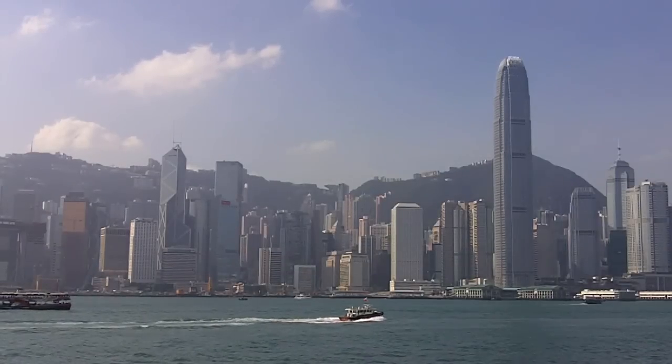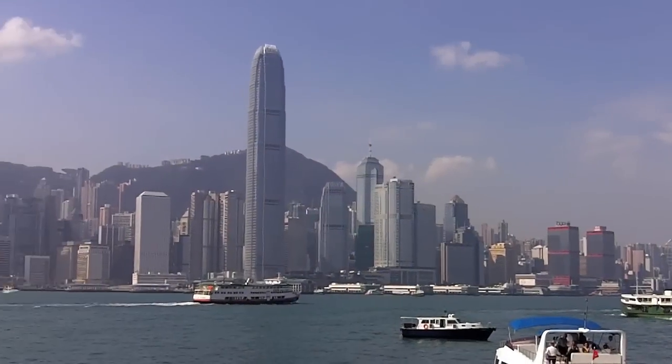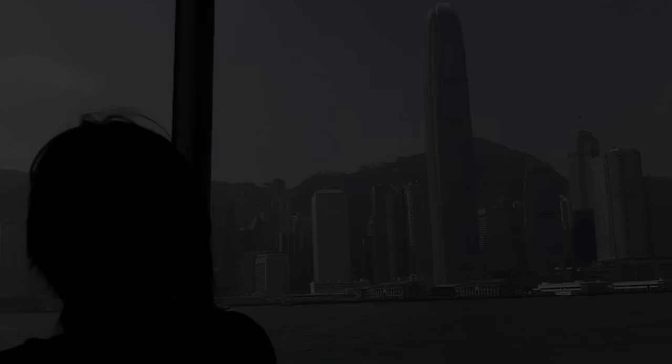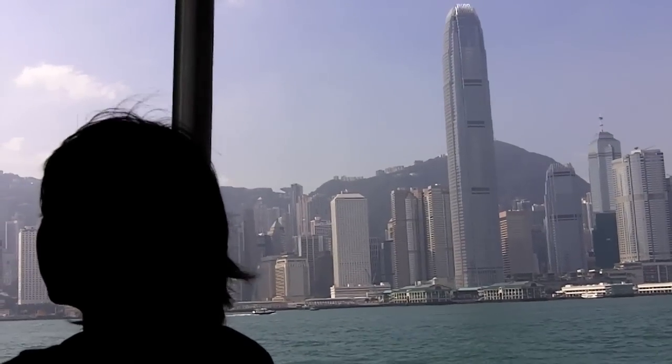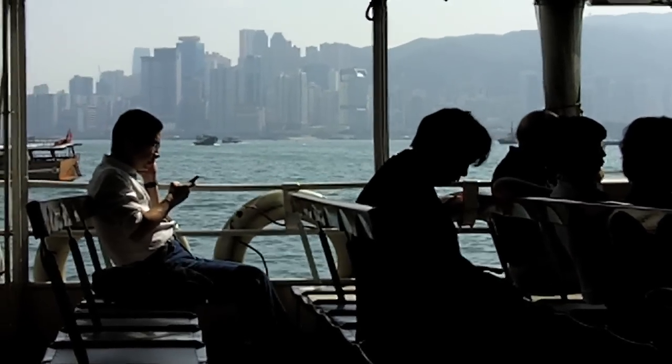Now I'm on the Kowloon side looking over at Hong Kong island. This is a great place to get a panoramic view of the island, but this place gets even better at night when the whole city lights up. If you happen to be on the Kowloon side on a clear night, this area gives you great views of Hong Kong with the impressive city lights. Especially at Christmas or Chinese New Year, you can come here to capture the fabulous light or fireworks shows.